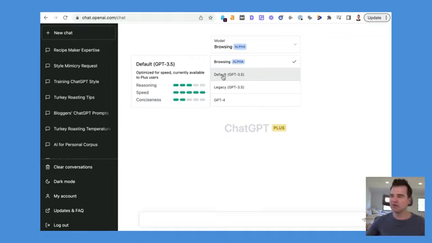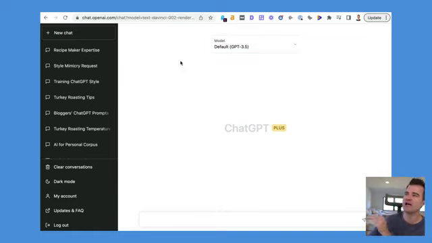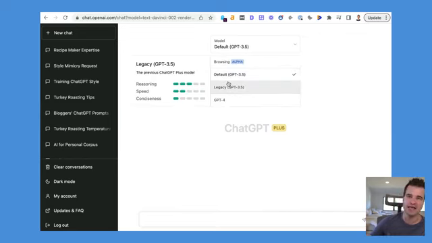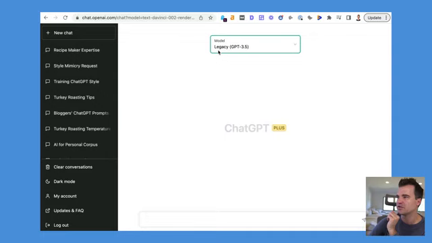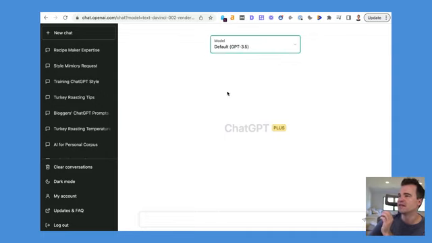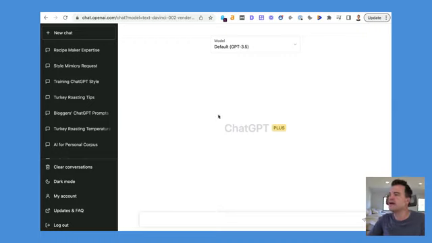And just to give you a heads up, these are the different models that OpenAI is releasing as they consistently improve and iterate on the tool. So the vast majority of people are using this default one. So if you're not already selected on the default one, use that. If you don't have the default, you can just use the legacy. Okay, so it's either default or legacy, but if you have default, use default. So that's the model.